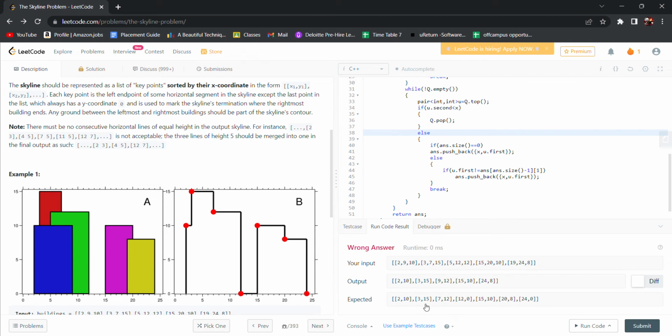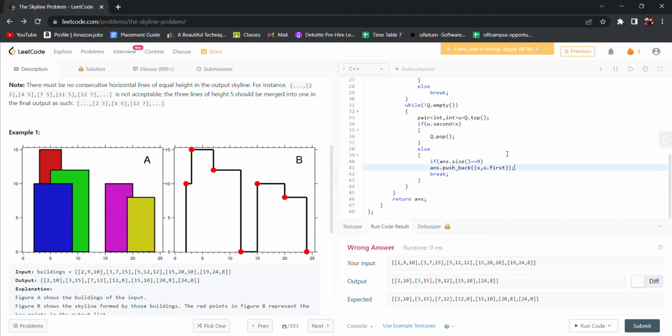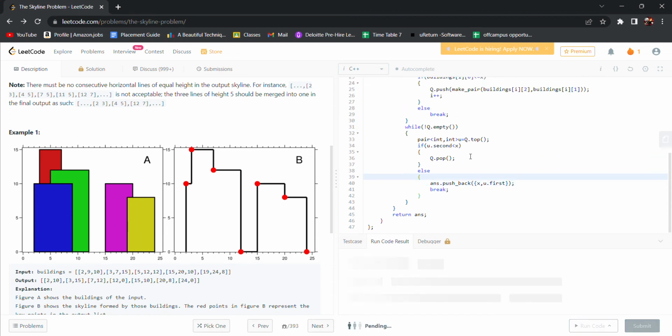Okay, seems like it's still wrong. They were expecting something, but why did... I just want to see all the inputs before.